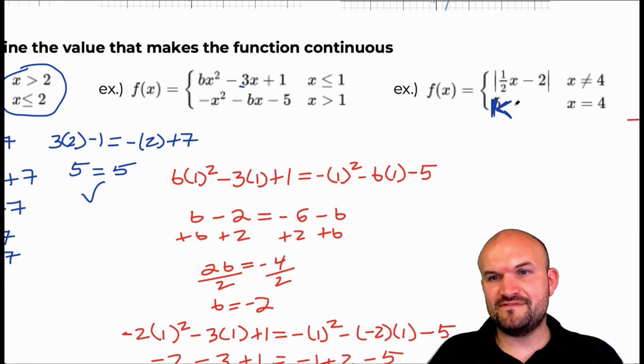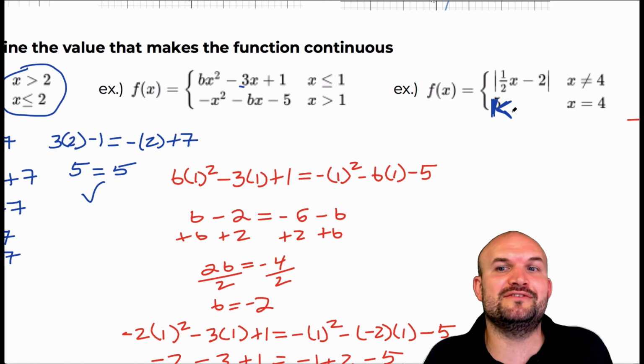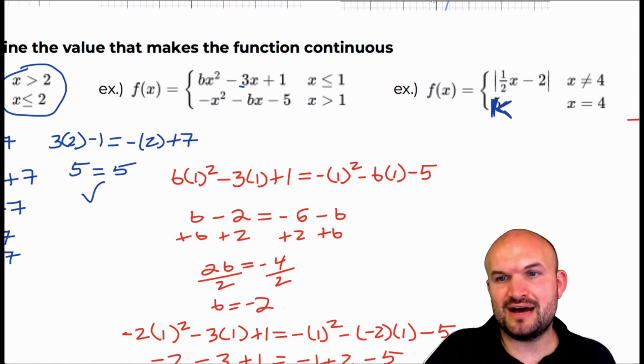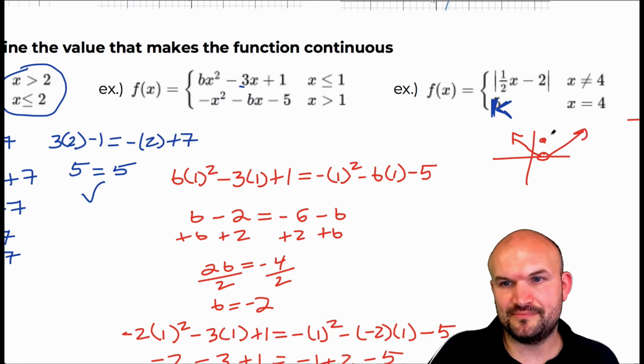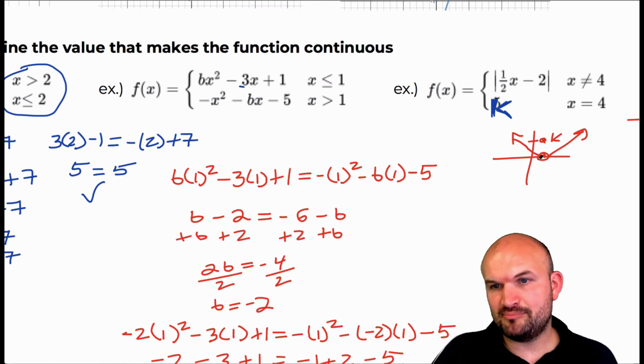The way that I think about this is like there's a hole, like in a ship. We have to find the value when the absolute value is equal to 4 to plug it in, because this graph looks something like this where there's a hole, and then it equals some value, k. So what we want to do is find the value of the function at 4 to plug that in.